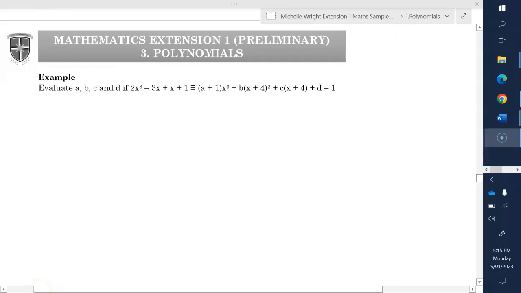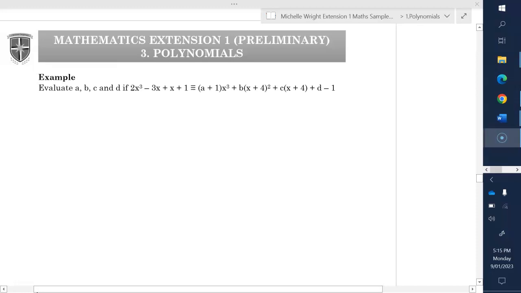Okay, there's a couple of ways to look at equations like this with polynomials. Now, the first thing I want you to have a look at is actually have a real look at what's happening in this polynomial. Yes, we're finding a, b, c, and d, and there's an a there, b, c, and d. But here we've got cubics, we've got x's, and we've got a 1. So here we've got a cubic, we've got an x that's related to a squared, we've got an x, and we've got a constant term.